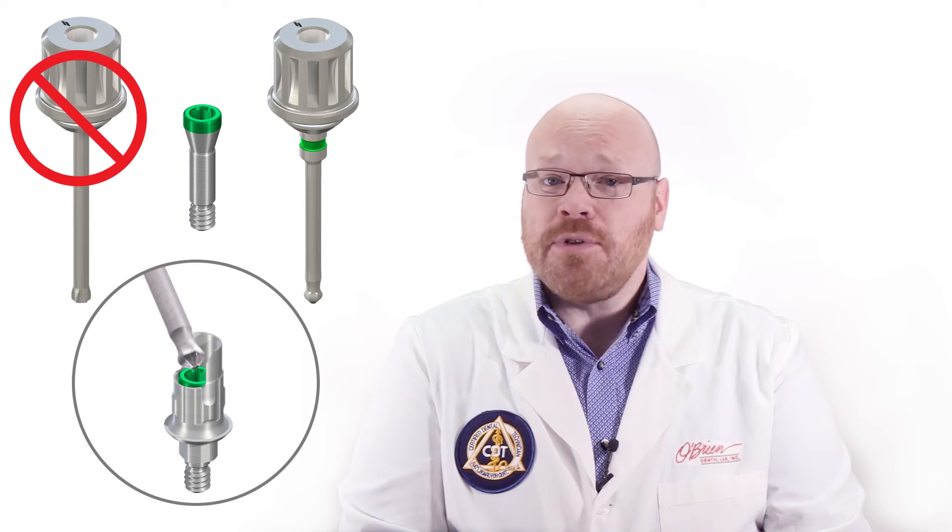The system is based on the popular VarioBase abutment, which has been redesigned to allow for that angled access. Like other angled systems, this one does use a newly designed screw, which is paired with a new screwdriver. So you will not be able to use your standard Straumann SCS driver for these new screws.